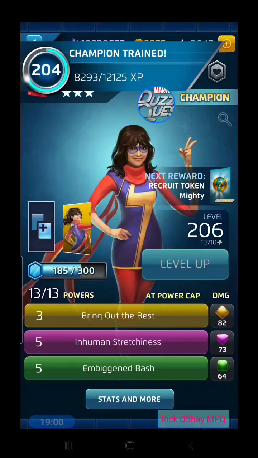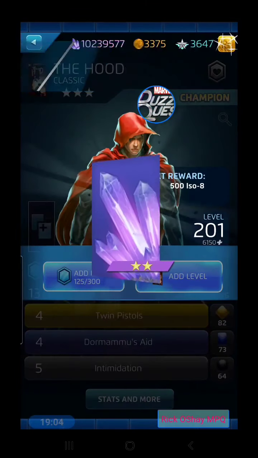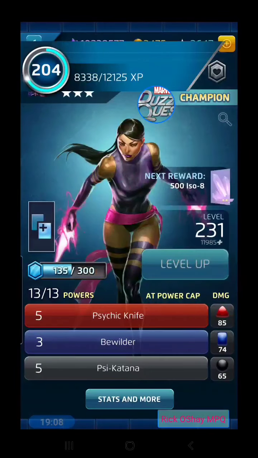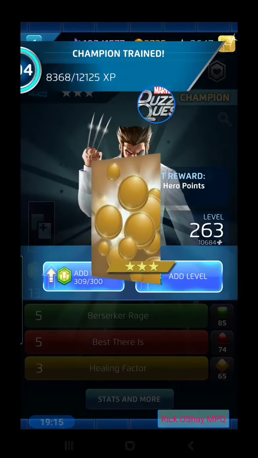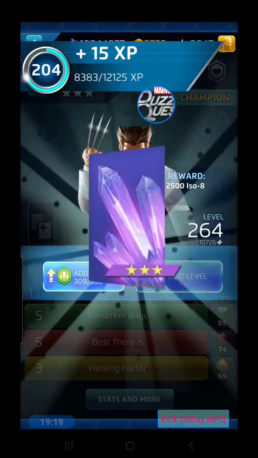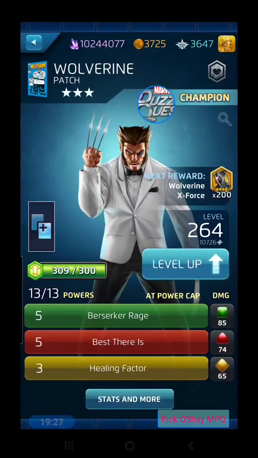I let my 3 stars and 2 stars sit on my rewards queue for a long time. Usually clutters things up a little bit, but isn't too bad to deal with. Patch Wolverine's really moving up well in levels. Always add natural covers instead of your shards if you can, and save shards when you go to rebuild a character, and that way you can choose the colors that you want.